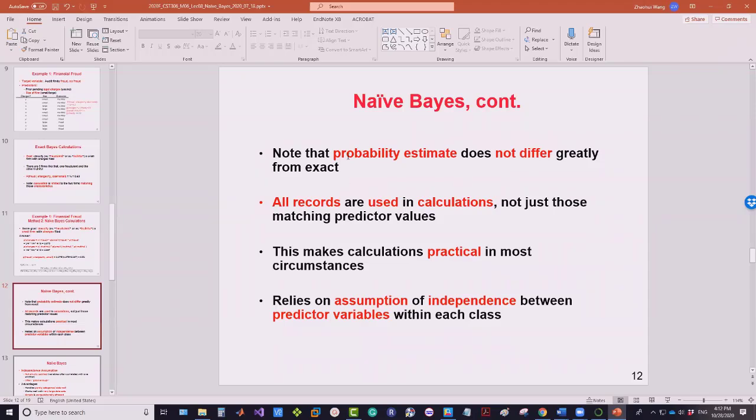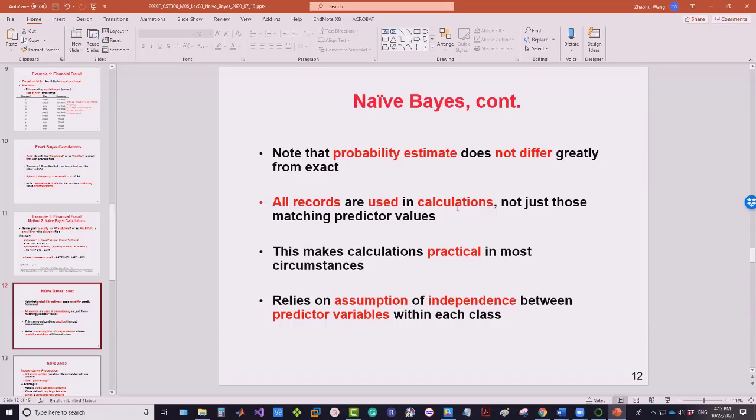Okay, we have the probability estimation. Actually this calculation does not differ greatly from the exact number, because it is based on the estimation from all the cases in the database.